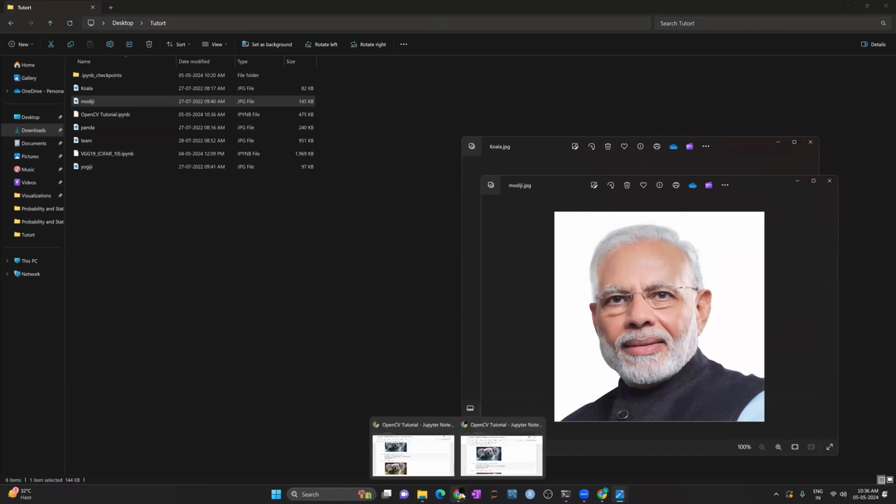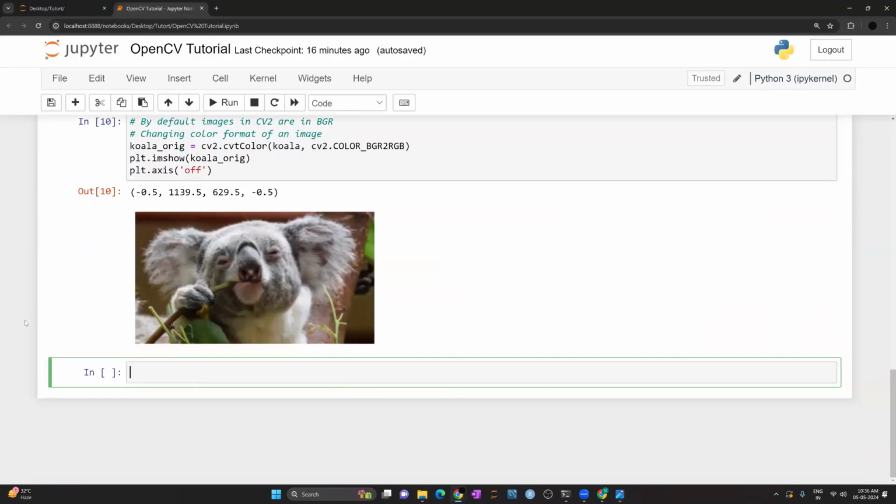Okay, let's continue. So next important operation that is required very frequently is grayscale images. Okay, a lot of tasks you perform, object detection, face detection, and many more, they require input in the form of grayscale because they care about the patterns only, the geometry, the patterns, not necessarily the colors. So we need to see how we can convert an image to grayscale.